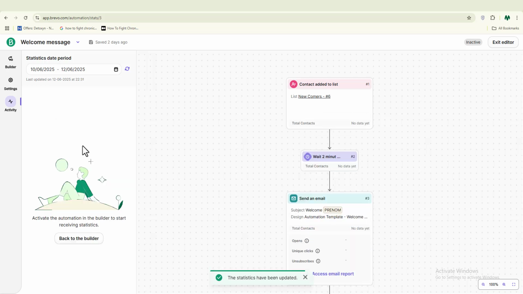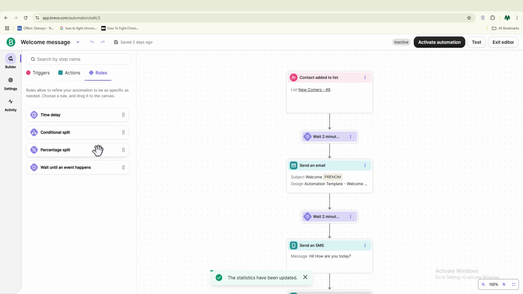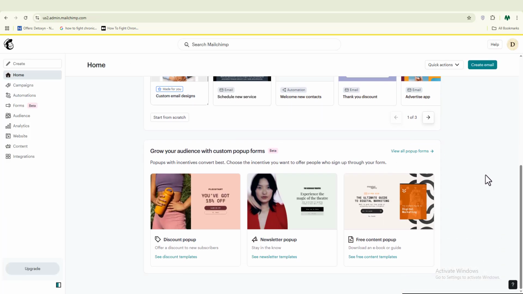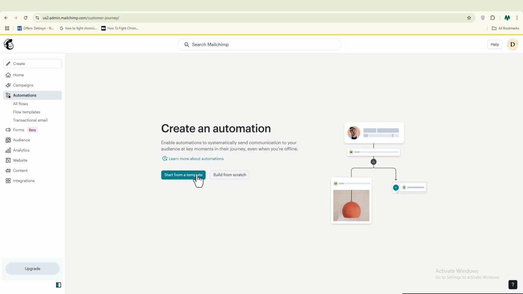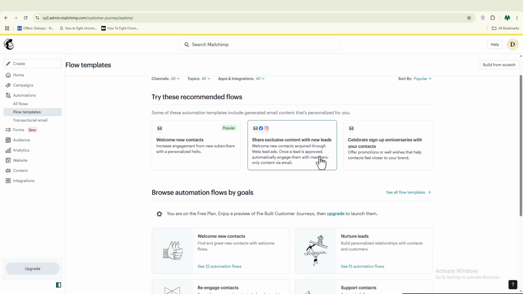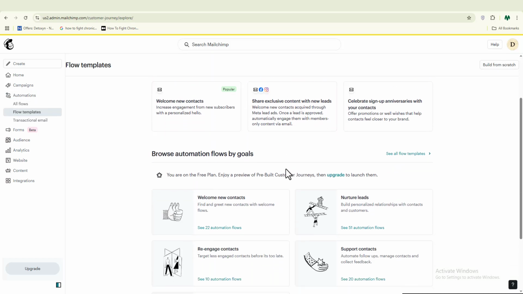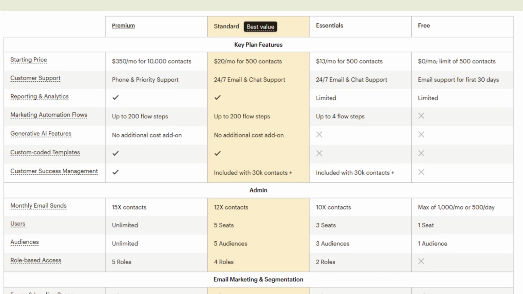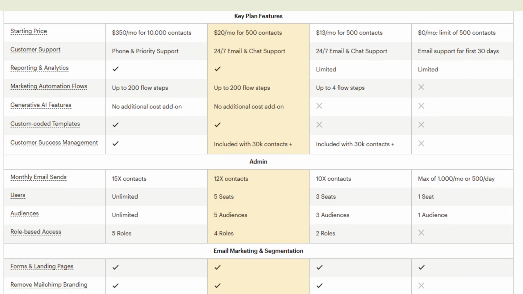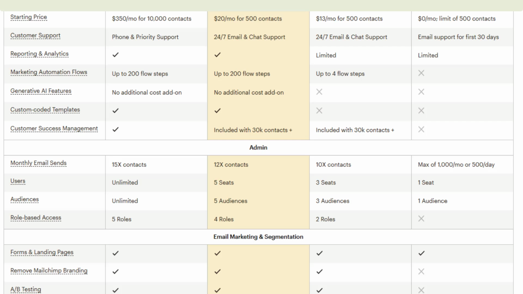Now let's move over to the next thing I would like to talk about, which is the automation and features. What defines a tool is beyond how it looks, but what it can do, what it can offer, what it is helping you with. Now talking about Mailchimp, you can see Mailchimp has a decent automation, but many of its advanced features are locked behind high paying plans. So it means that you need to have money to be able to enjoy Mailchimp. Did you see how it works? You need money to enjoy all of Mailchimp's advanced features.